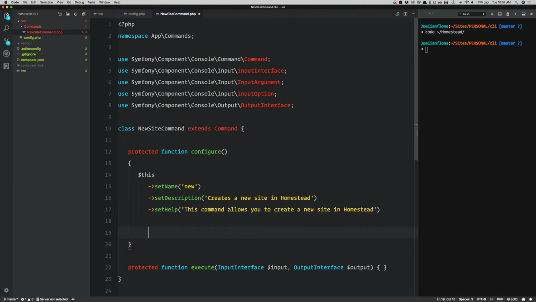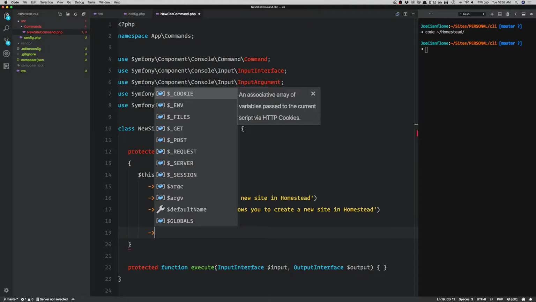Homestead. Now, there's a couple of options and arguments that I know we're going to want.